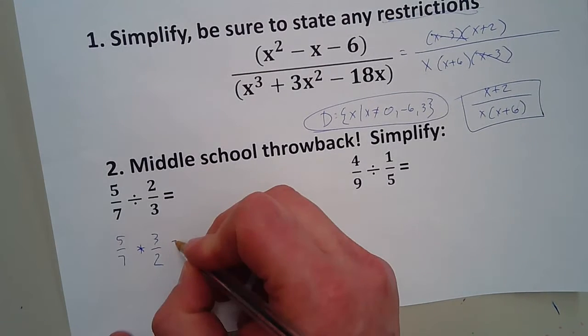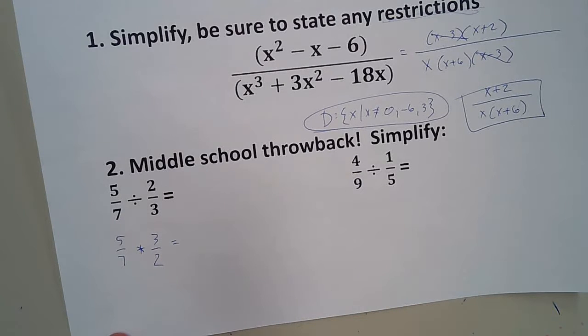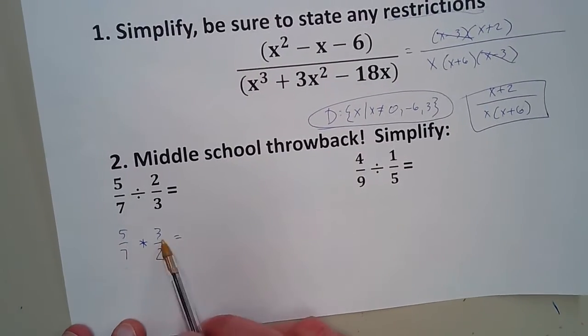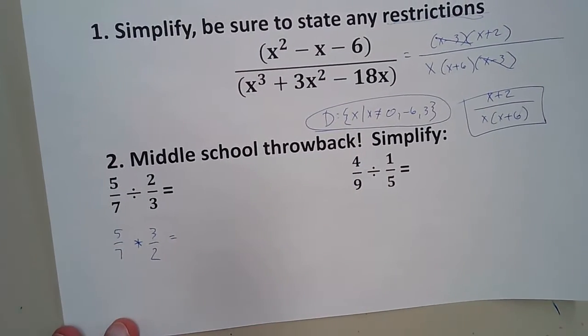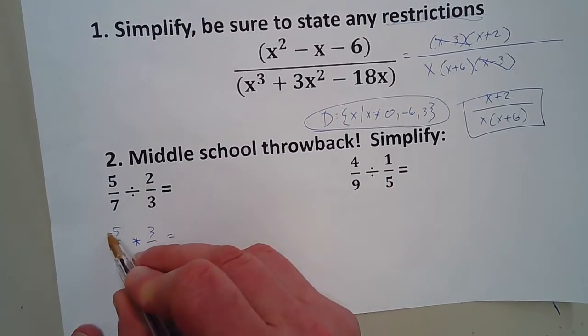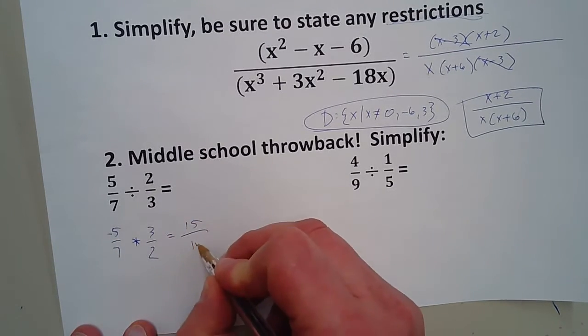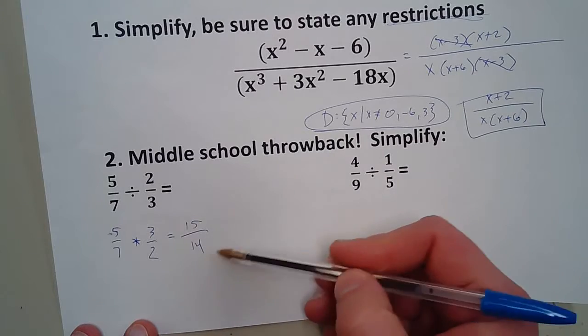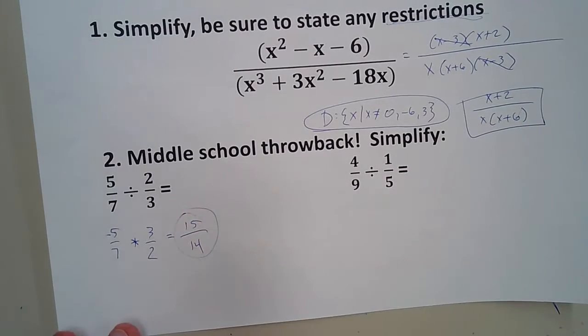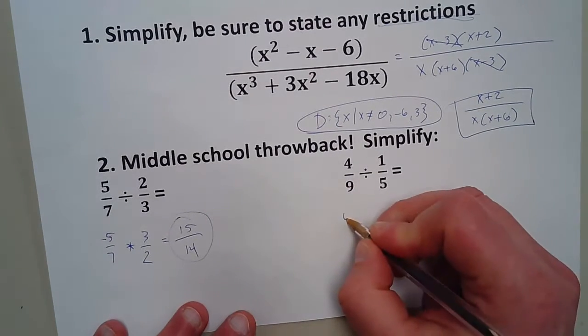Multiplying fractions is the easiest of fraction operations. So what I was saying is multiplying fractions is the easiest of all fraction manipulation there is. So you just multiply straight across. So 5 times 3 is 15. 7 times 2 is 14. We'd look to see if this can reduce, but it can't. There's no common factors there. So sweet, looking good.